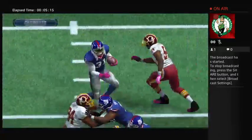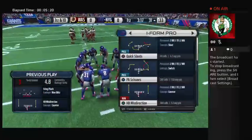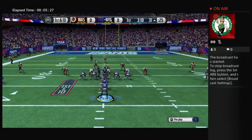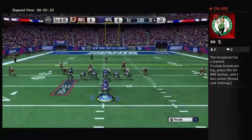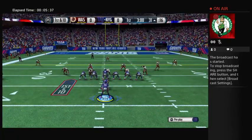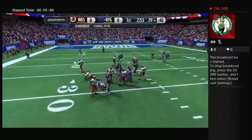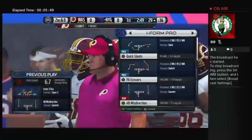Great at managing a football game. They know the situation here. It's a short yardage situation, so don't try to do anything fancy. Just run it up in there with power and get the first down. The Giants snap it at the 31. Right back to him once more. Legit in on the tackle. Number 31.